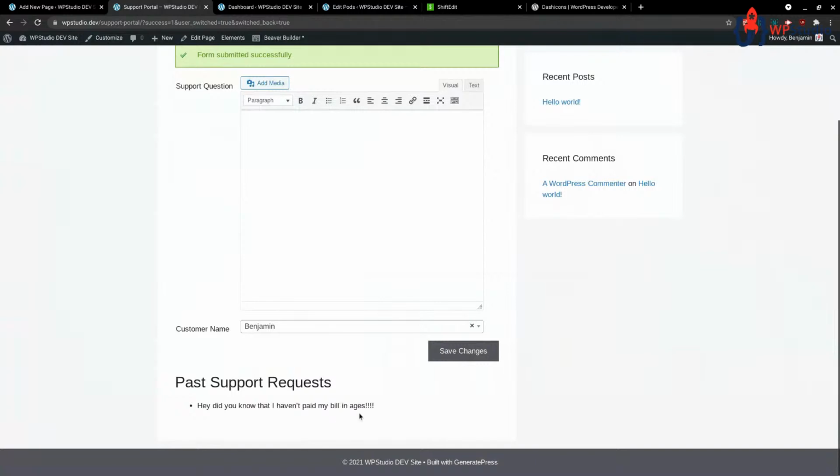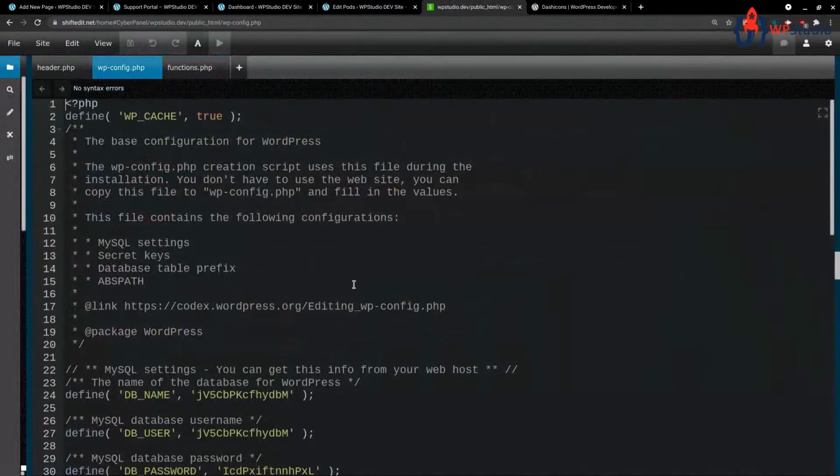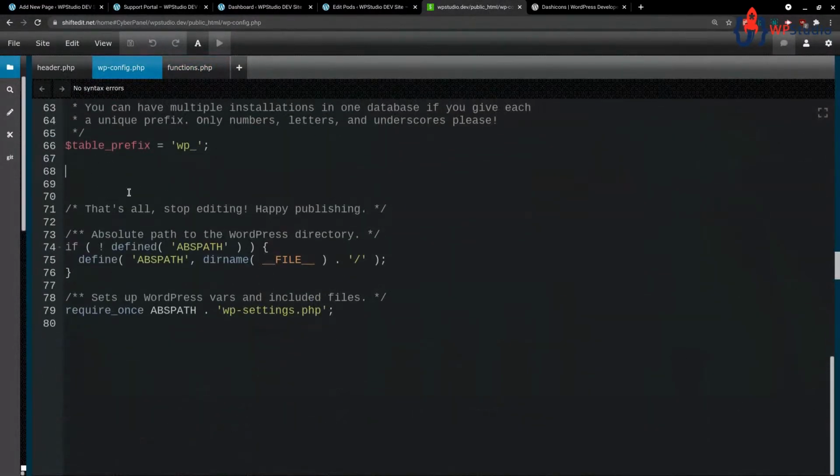Now, when I update this and I jump back over to my portal, yes, I will see something, but it's not actually going to be working yet because there is a requirement in your wp-config file. Now you might already have this in there, but Pods by default does not evaluate anything in a Pods shortcode. We have to turn that on.